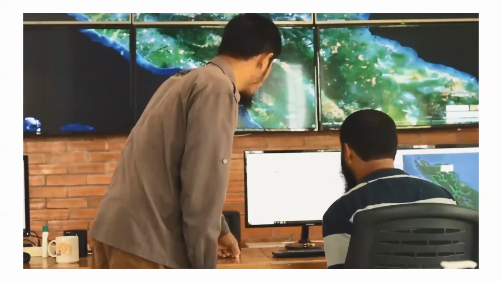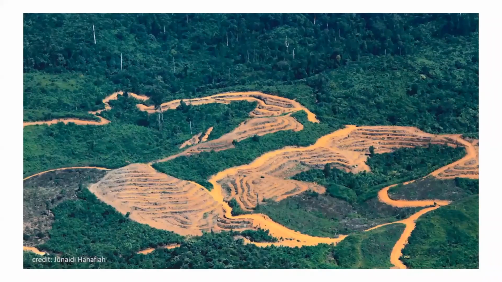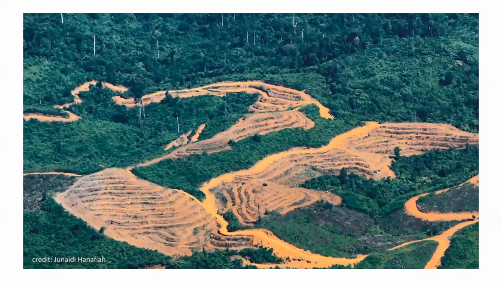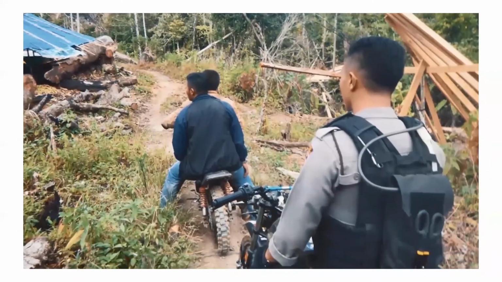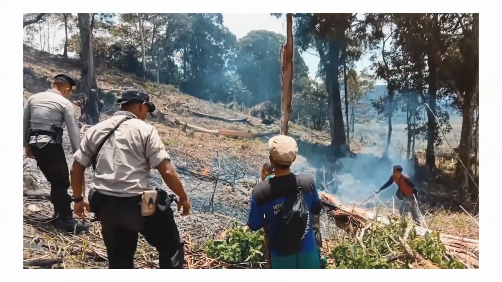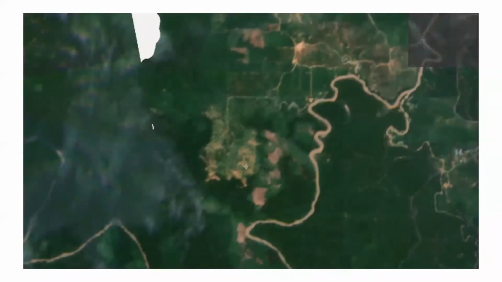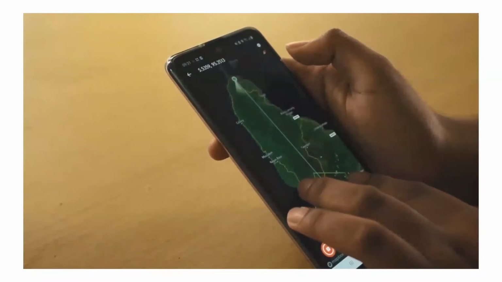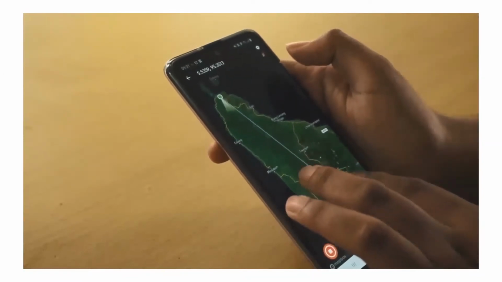In some other cases, there is still GLAD data that needs to be verified. In that circumstance, we use Planet satellite imagery to confirm whether the deforestation is real or not. Planet satellite imagery is also important in law enforcement activity since we can keep monitoring the deforestation every month, and we can also find the roads towards the location of the deforestation.